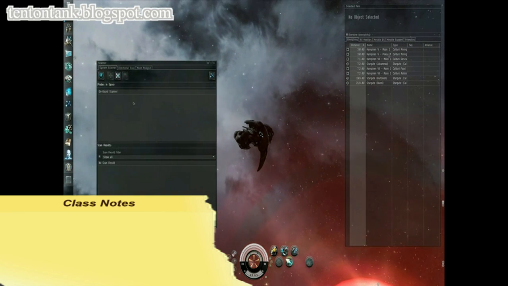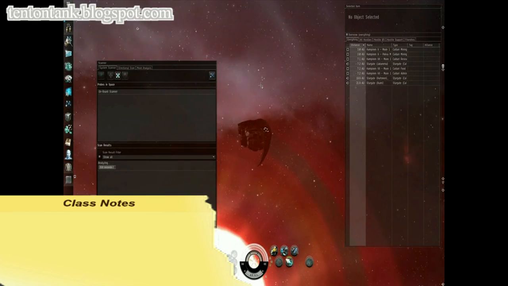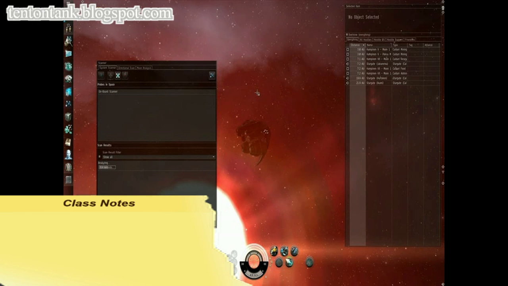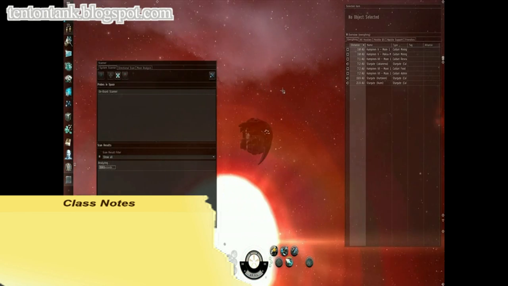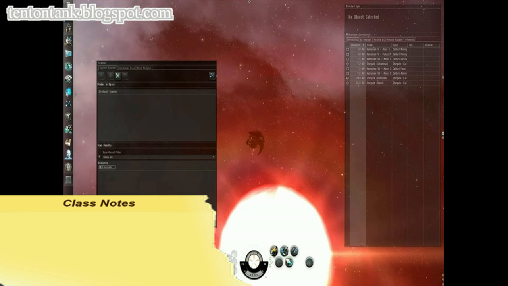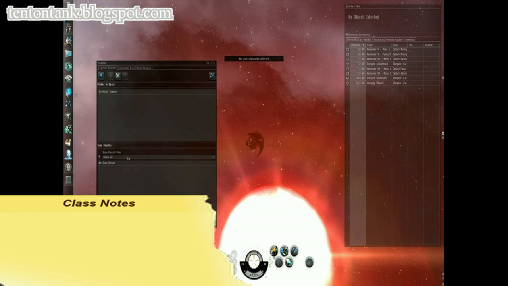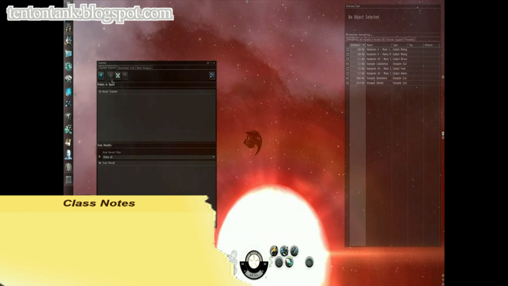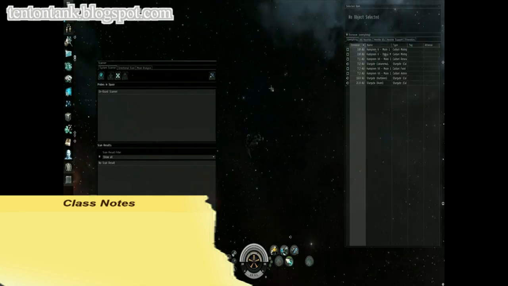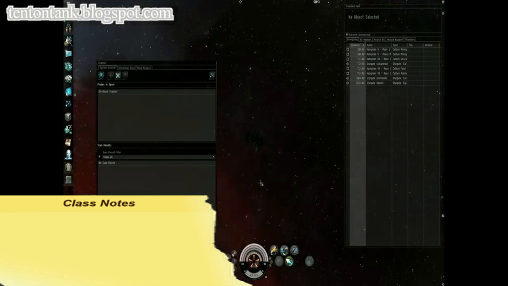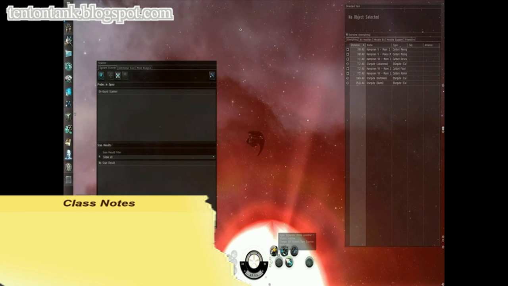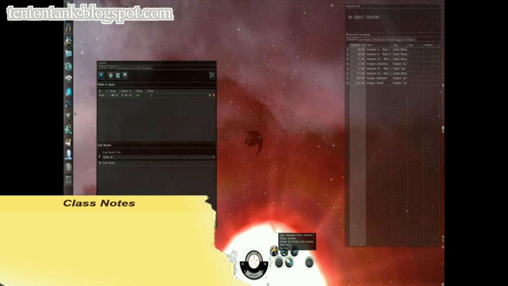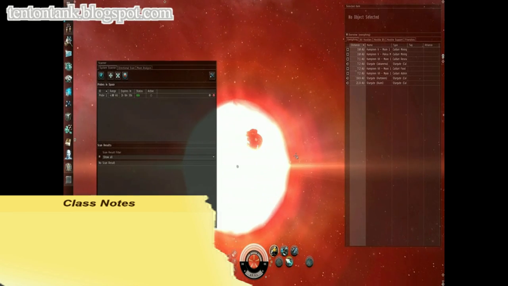The first thing we can do is a simple scan, and after a short countdown we will see what type of exploration sites are available for this system, which happens to be in the Forge. If you look at that, we didn't bring up anything, no scan signatures detected, but that does not mean that this system is empty. I have not scanned this yet, so you will see what I see live. So we'll just go ahead and launch one probe.